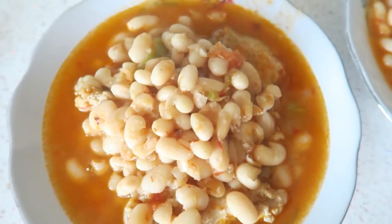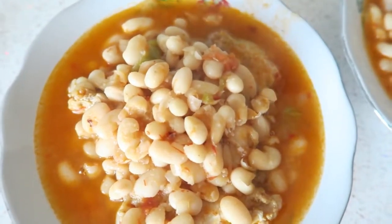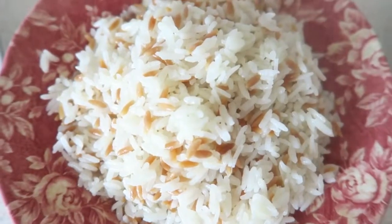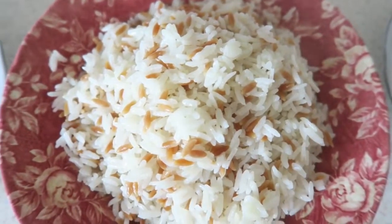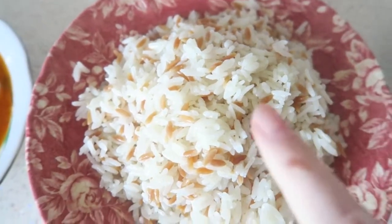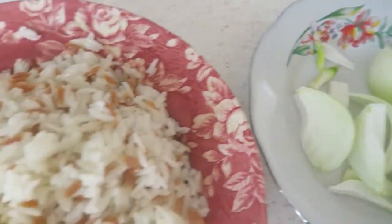For dinner tonight we are having a typical Turkish dish — this is kuru fasulye, which is beans in tomato sauce with vegetables and also some chicken, though I eat it without chicken. With that we are having Turkish rice, and I really really love this — I think I showed you how to make it before in a video. My husband made it by the way. Then we're also having some onions, so yeah, a typical Turkish meal for dinner.